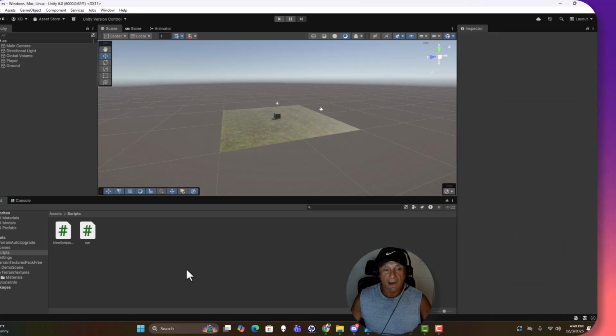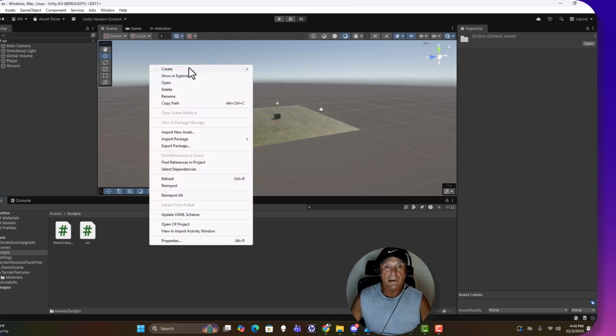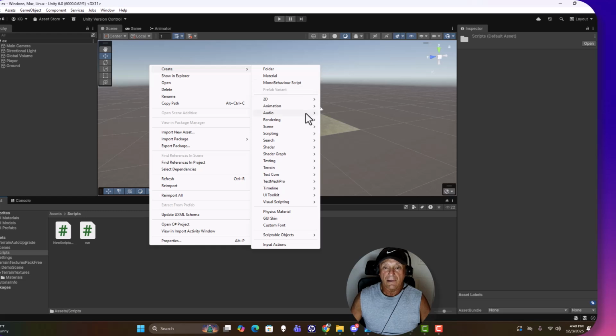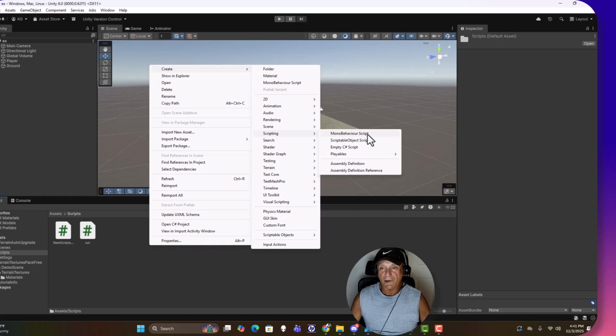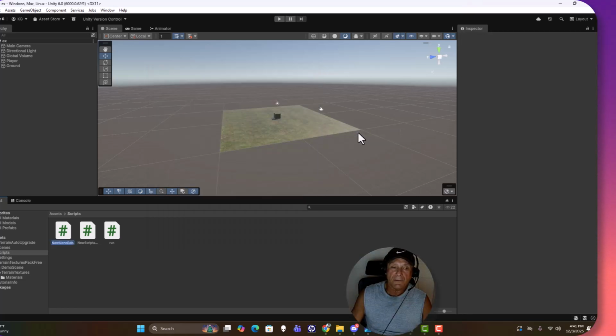Or for me, I just went and right clicked, create MonoBehaviour script. So that was the script I created. I haven't tried these others yet, so let's see what happens when I do this.